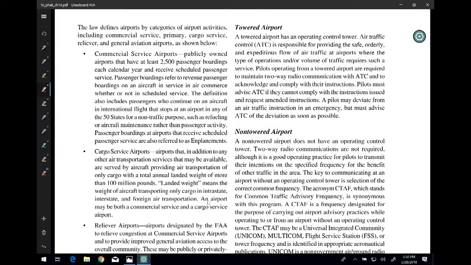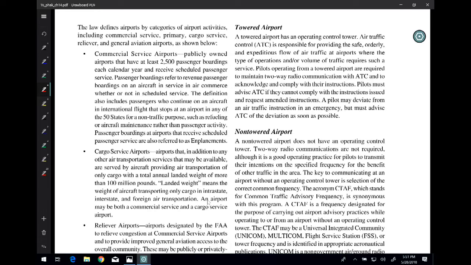So what I'm looking for here is to see what the primary differences are and to list them. At a towered airport, you do have someone there from air traffic control, and that is someone who will verbally shepherd you with some form of orderly traffic flow around that airport, and they are responsible for helping to maintain separation of aircraft while they're in that airspace that is governed by them. Normally it is a pretty narrow range of where they are.